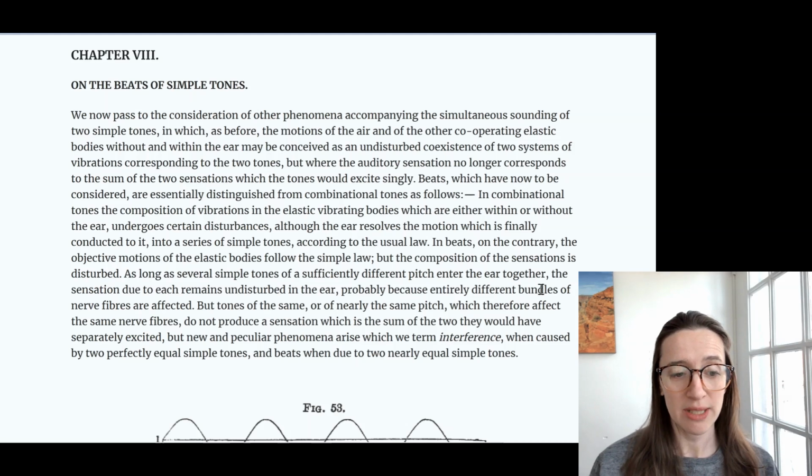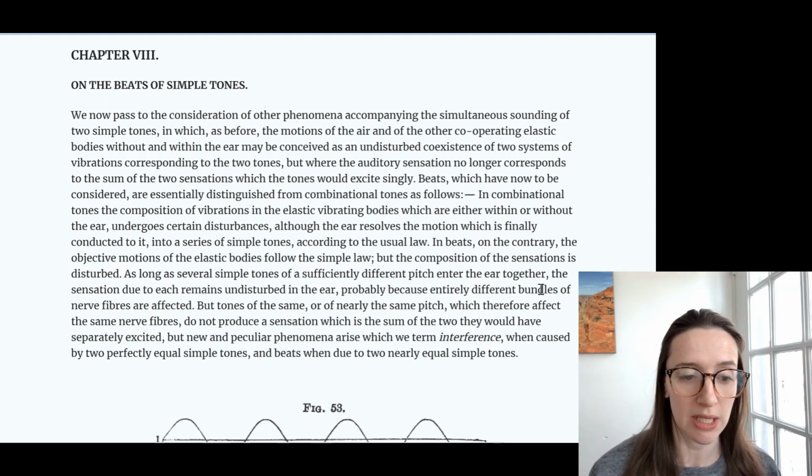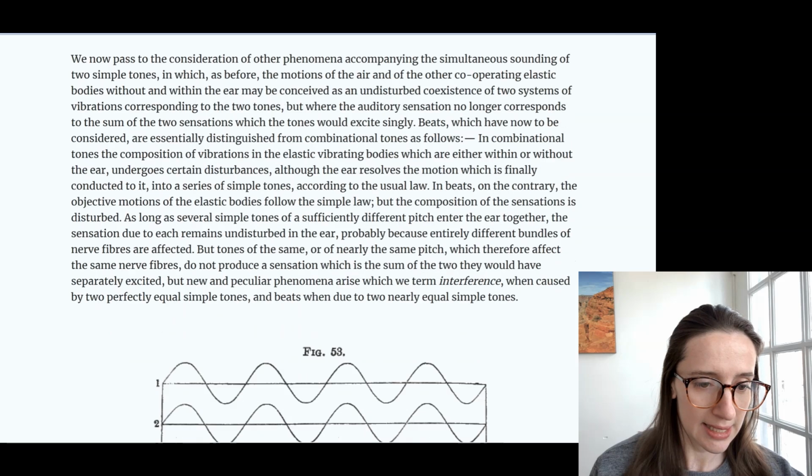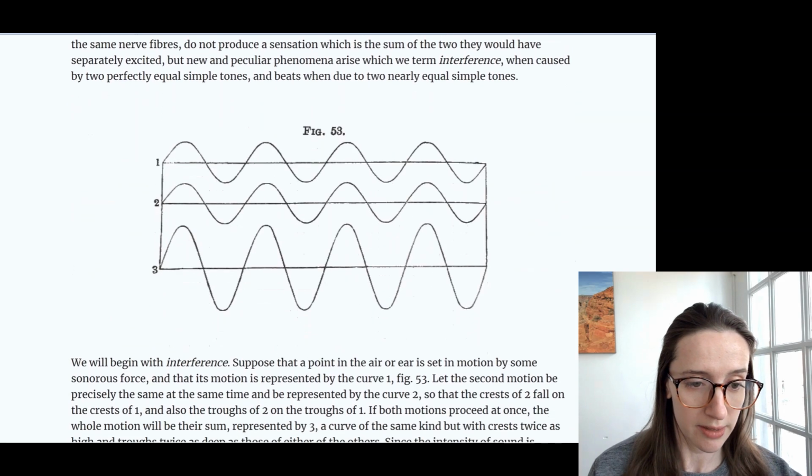As long as several simple tones of sufficiently different pitch enter the ear together, the sensation due to each remains undisturbed in the ear, probably because entirely different bundles of nerve fibers are affected. But tones of the same or nearly the same pitch, which therefore affect the same nerve fibers, do not produce a sensation which is the sum of the two they would have separately excited, but new and peculiar phenomena arise which we term interference. Let's take a look at interference.